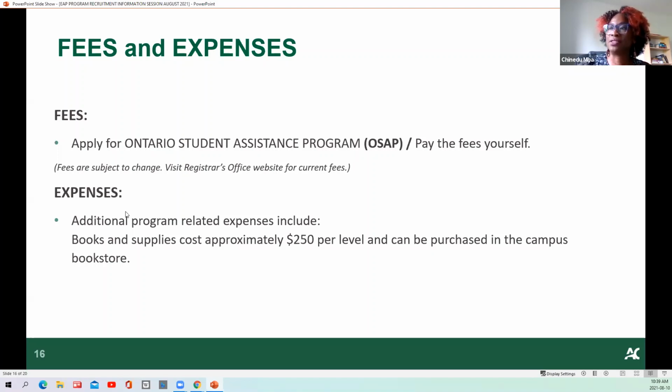What kind of expenses? So you will buy books, okay? Some of you might have to travel, and so you might need to buy gas and things like that for your car. But with regards to the actual studies, you can expect to spend money on books. It could be anywhere from $100 to $250. And all the books you need, you can get from the college bookstore.